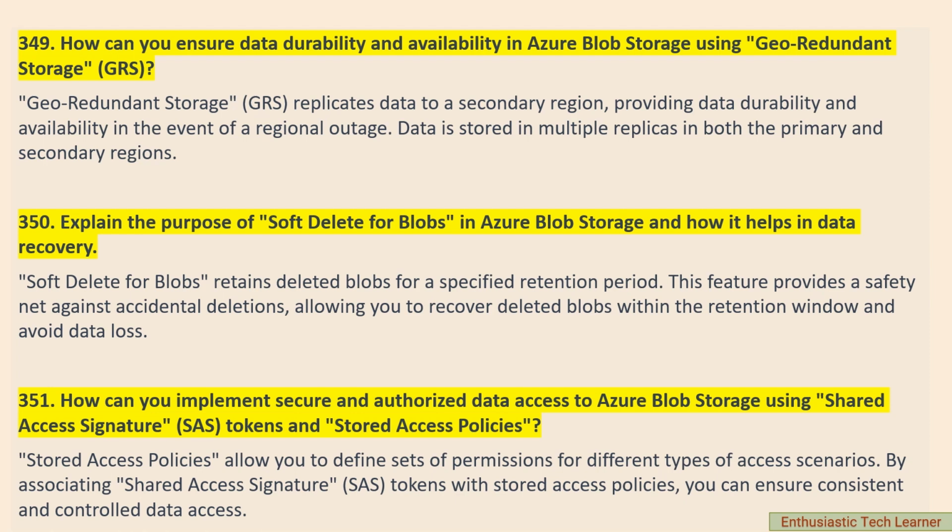How can you implement secure and authorized data access to Azure Blob Storage using Shared Access Signature (SAS) tokens and stored access policies? Stored access policies allow you to define sets of permissions for different types of access scenarios. By associating Shared Access Signature (SAS) tokens with stored access policies, you can ensure consistent and controlled data access.